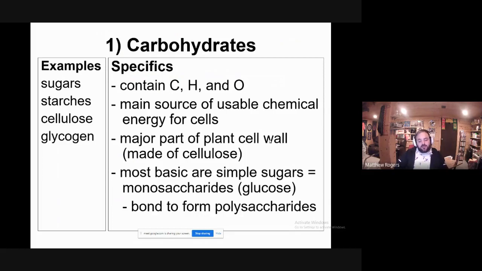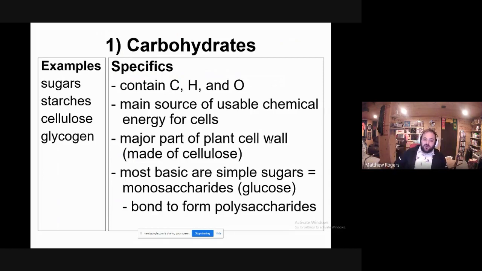Okay? So the main job of carbohydrates, the one that we're going to star on our notes, the thing that all carbohydrates are used for in all living things, is energy. They're the gasoline of our cells. We're going to take carbohydrates and use them to produce energy for us to actually use. Kind of like a car: you put gasoline into a car, you use the gasoline to make you move. We're going to use this gasoline of sugar to make us move.